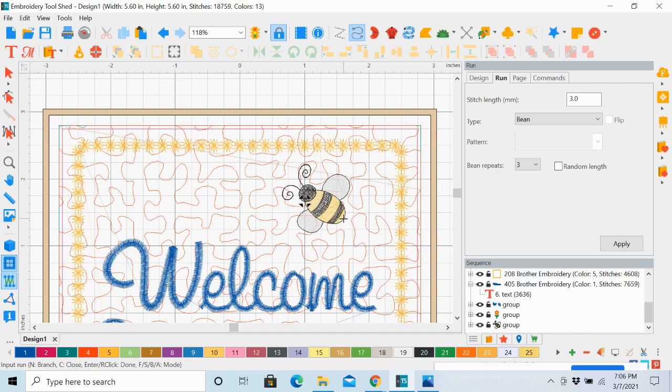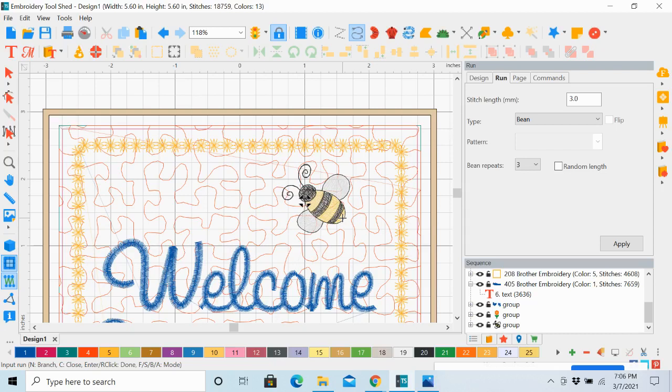Okay, and maybe in just a little bit, because we're going to sew the bee trail before we sew the bee. We're going to sew the bee on top of it. I'm just going to move in just a hair so that it'll sew over the edge. Now I want this to be nice, kind of loopy and curved.